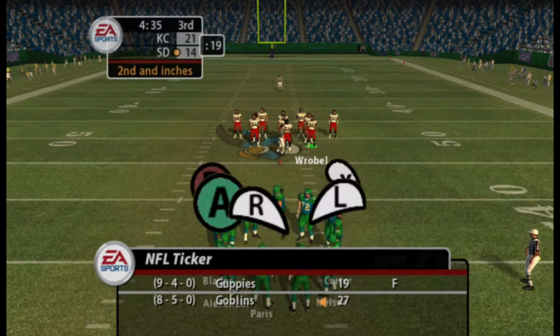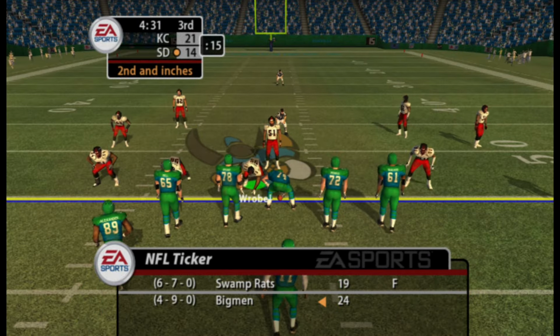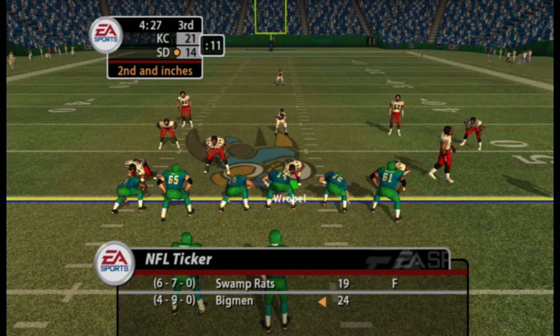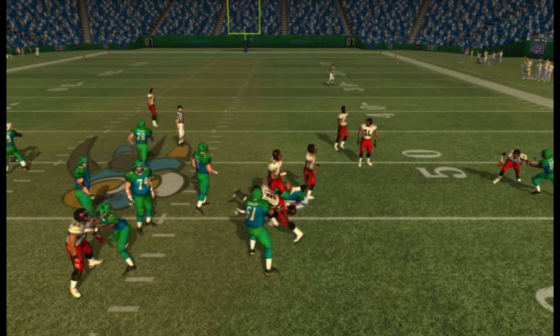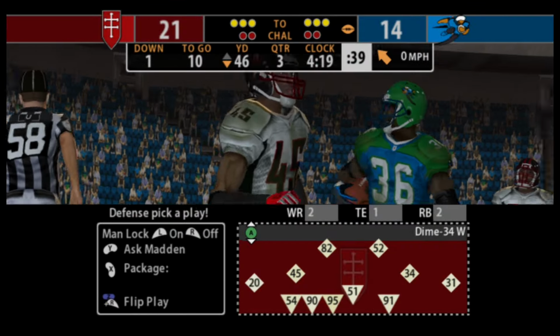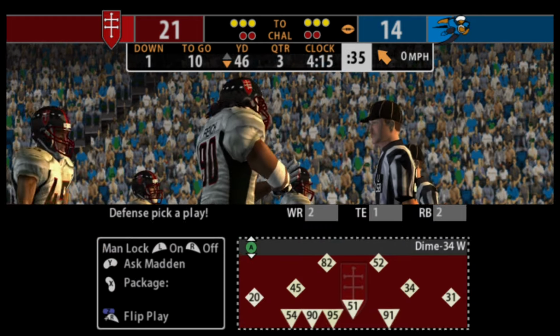Under a yard to go. Looks like they'll play bump and run on the outside. Hand it off. Yeah, trying to run up the middle again out of the shotgun. Sadly, all they needed was inches. Here's a situation where you square your shoulders and you get what you need for the 1st down.